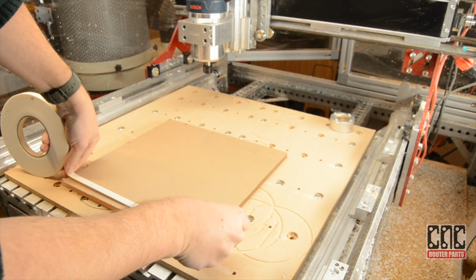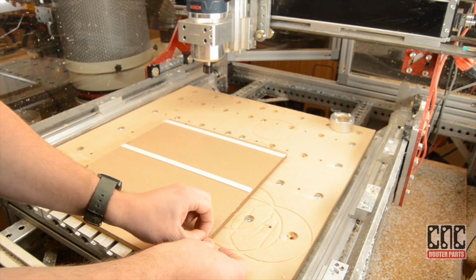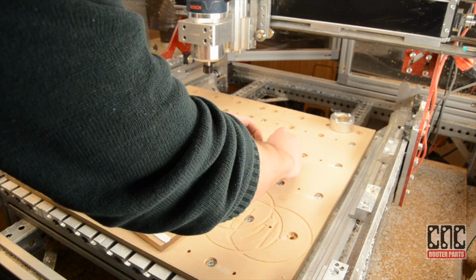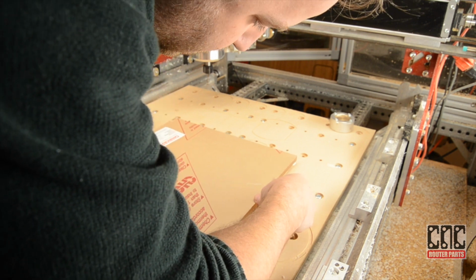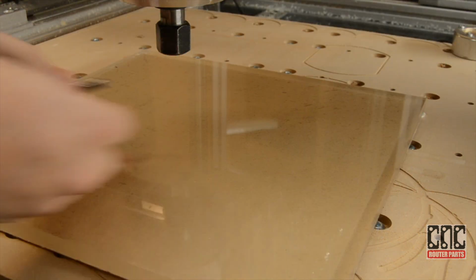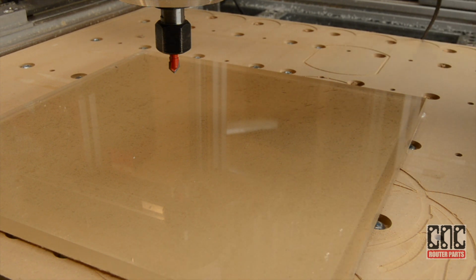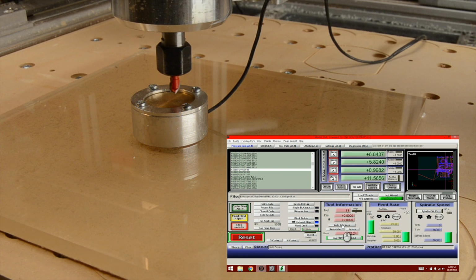For work holding on this piece of acrylic, I'm going to use double-sided tape. The trick is to not remove the backing from the acrylic. If you put double-sided tape directly on it, you'll never get it back off again. I'll use parallel features in the spoil board to keep the acrylic square. I'll calibrate the Z-axis height with the Auto-Z touch plate. And off we go.